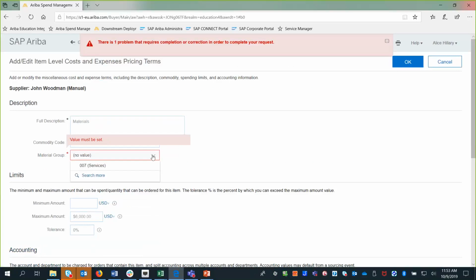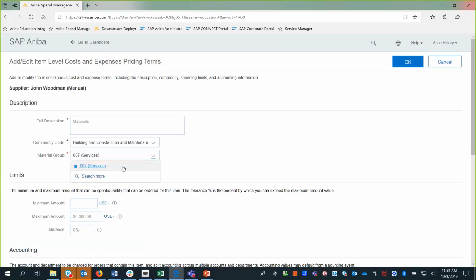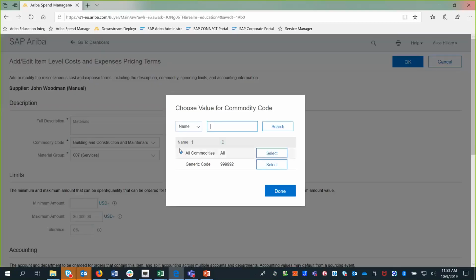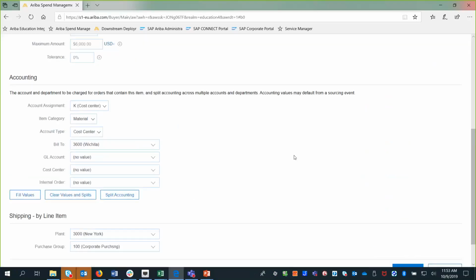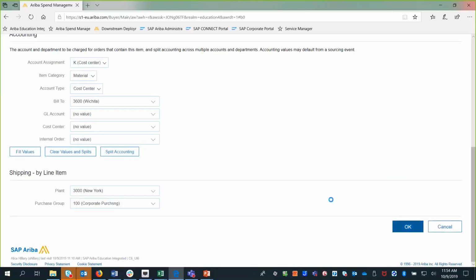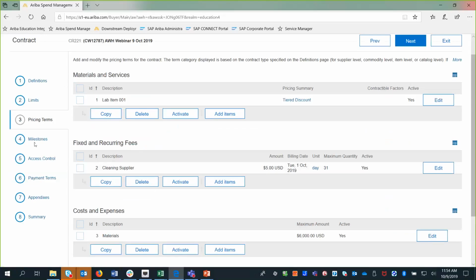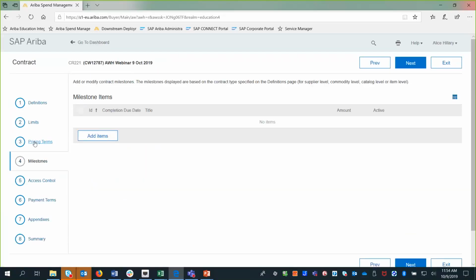So, oh, nope, I don't want services. Let me come back in here. Have something. Select that. Okay, good. Should do it. Hopefully that's all mapped. All right. Milestones, those are in our project. When I reach a certain deliverable in the project, I'm able to come in and verify it.